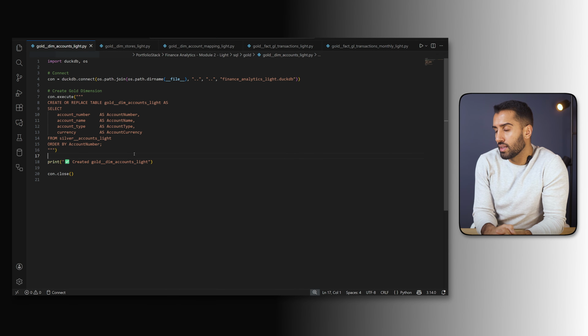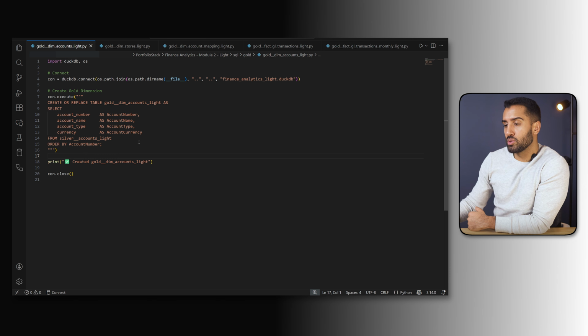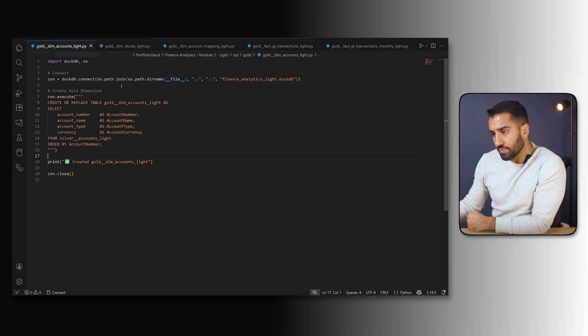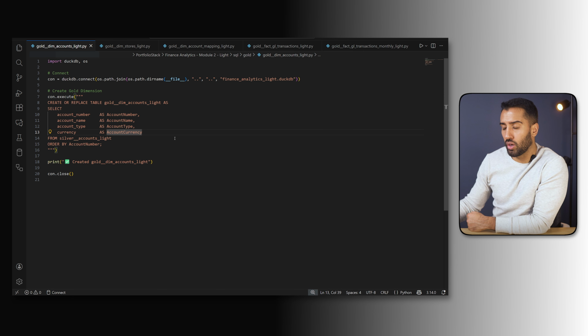Okay, we're going to take a look at some of the scripts for the gold tables now, and we'll move like I've done in the other ones, one by one. In the gold layer, I'm just going to rename stuff for Power BI friendly naming. So on the accounts table, I'm just doing some renaming, and you can do the same way. You can do another style if you want to. But basically, again, we are reading from silver. I'm actually doing an order here because I thought that would be good. And then I'm storing it into a gold table.